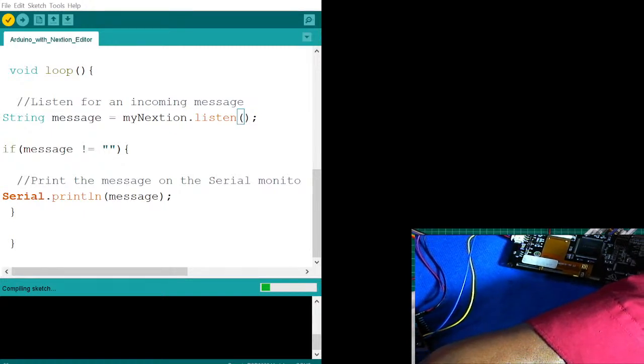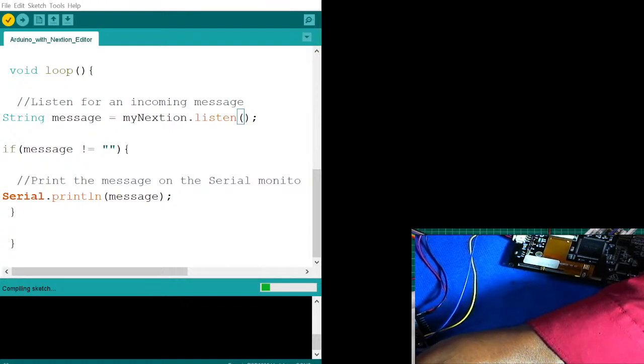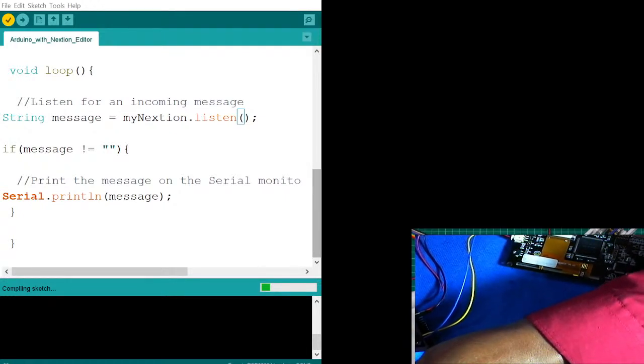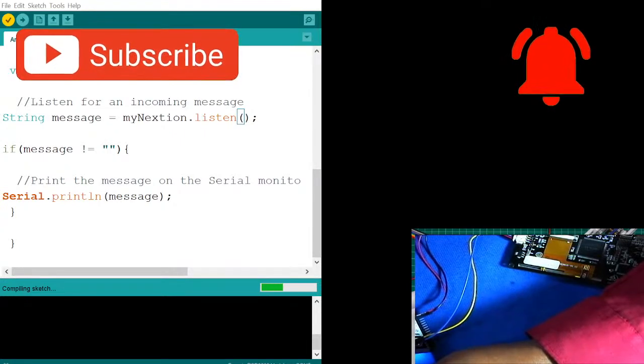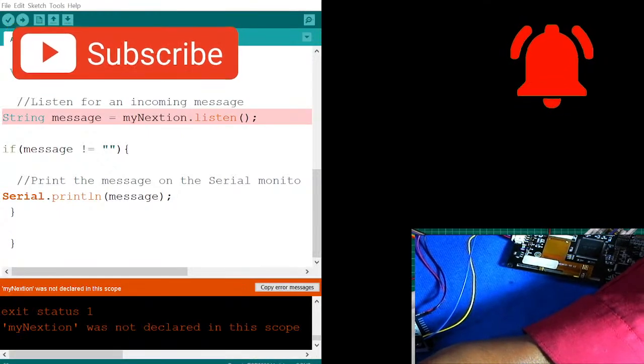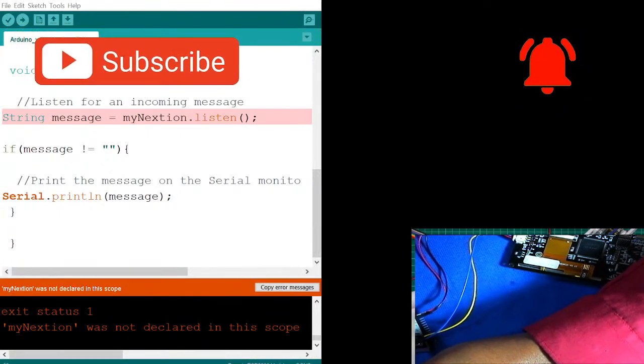Alright, so another way to deal with this is to run a different code here and just make sure that everything works great. I'm going to open a different example. If this compiling doesn't return good results, we're going to open a different example and just test it out and make sure that everything works fine. Then we'll go back and try again. Alright, so that's what we're going to do.